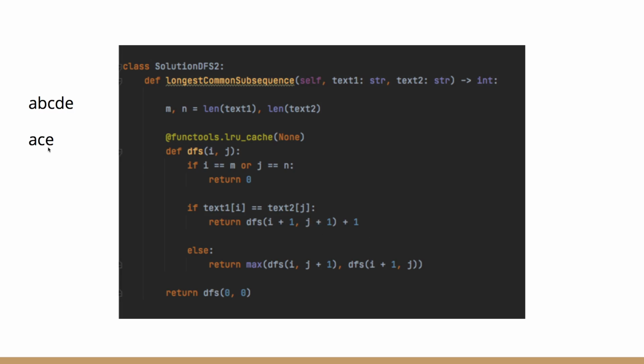How? If one index reaches the end, that means we cannot find more common subsequence anymore because we used all the values for one of the strings. Same thing with the other index. If we reach the end, we already used all the characters within the string. So we are done. And we return 0 because we cannot find a more common subsequence anymore. And that's how we solve it. And we are adjourned with this particular problem.